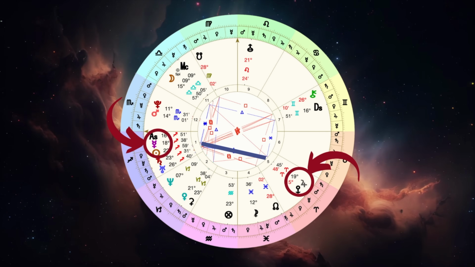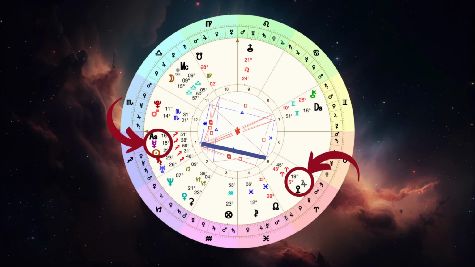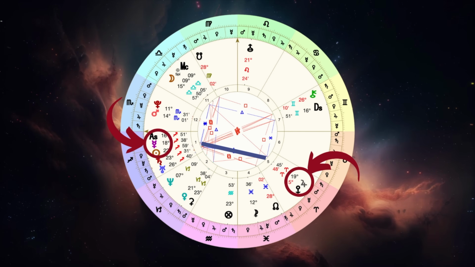Even if mistakes are made in communication, when you have a Mercury-Jupiter trine, people tend to be very forgiving of those mistakes, or they tend to not even notice because the delivery is so enthusiastic and so jovial and so over the top that you just get really pumped about what it is that they're saying, and you might not even notice that neglect of the details, or something going awry, or something being said in an incorrect way, or the facts being mixed up a little bit. Even if that is the case, other people don't tend to care. They don't tend to notice because the delivery is so effective and so positive.